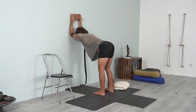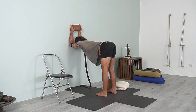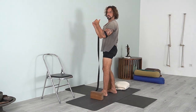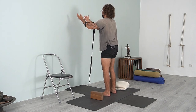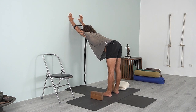Now I just felt that the energy and the connection with the shoulder blades were so strong, I can really access there. So we stay there for a couple of breaths. We can even try to extend the legs and we can even go slower down. Slower down, slower down. Bending and extending. And eventually, if you already develop that connection and that opening with the shoulders, let's just do it with the hands. From here, I will just move. I felt to move the belt a little bit towards the forearm. Same, full external rotation of the arms, accessing the shoulders.